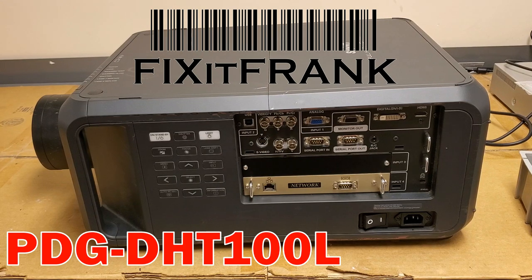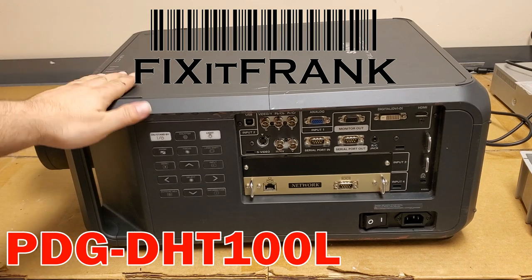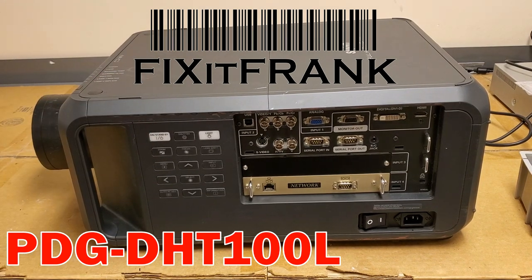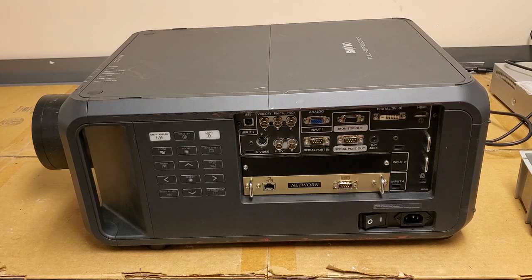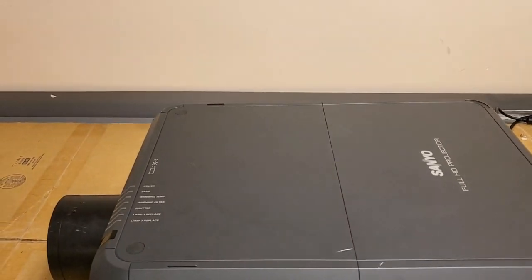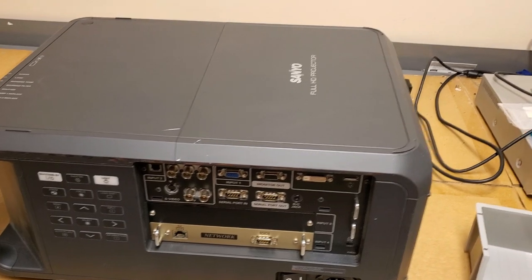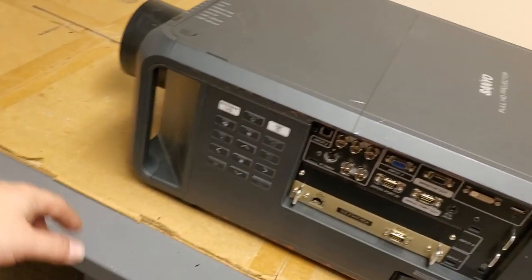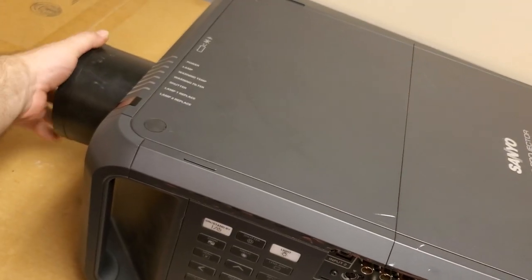Hey everybody, we've got a beast to look at today. It's a big old Sanyo dual lamp DLP. It's a PDG-DHT100L, a beast of a projector, 6500 lumen, something like that. These are usually used in large auditoriums where you need a long throw setup. It's got a lens the size of a coffee can.